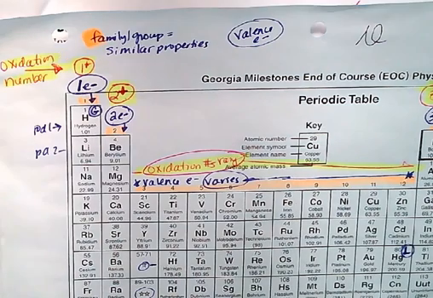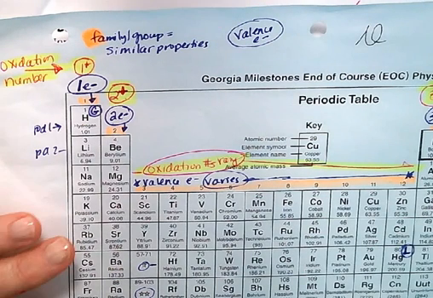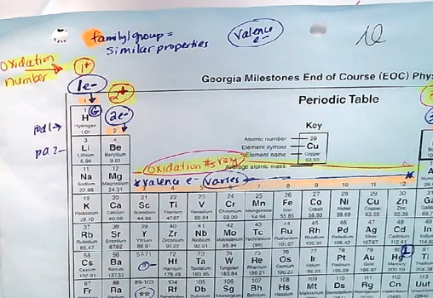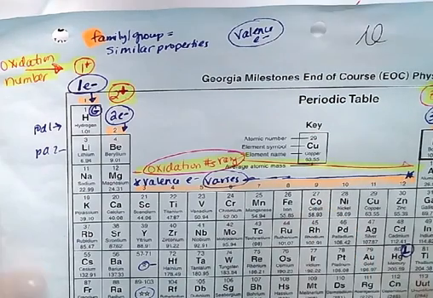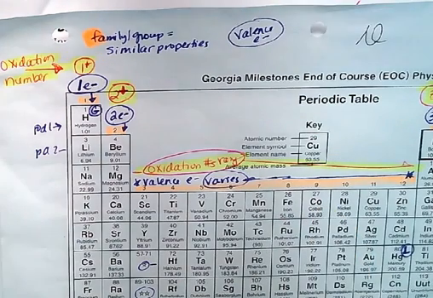If you Google it, or if you get one out of my orange crate, I'm using the one from the Georgia EOC periodic table. So it's the one you will see again on your EOC. Of course, the one you see on your EOC is not going to have all the notations on it. It's going to be a nice, clean, blank copy. But the more we notate on it and use it in class, the more familiar you will be with this table.